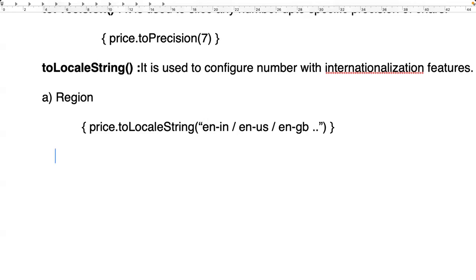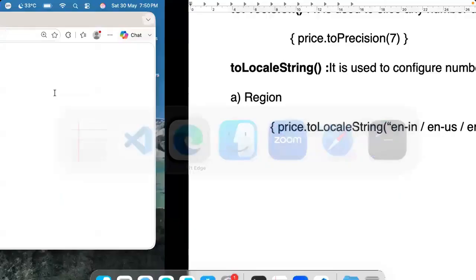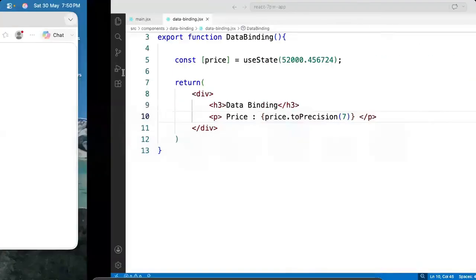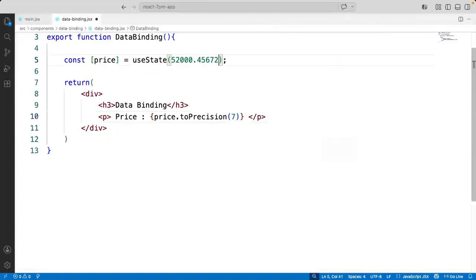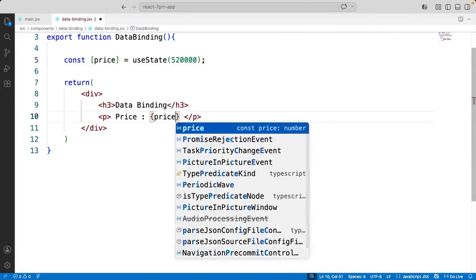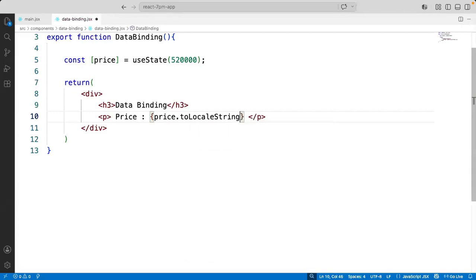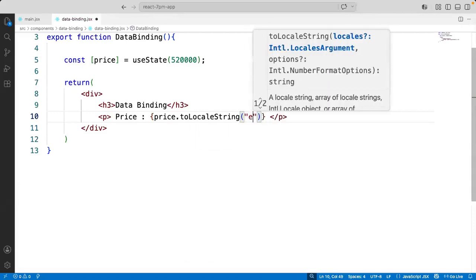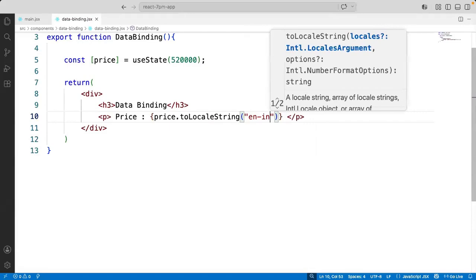That means a number can be displayed according to a region. So the point here is, suppose we are displaying some lengthy number, and I am using toLocaleString with the region en-IN, Indian.